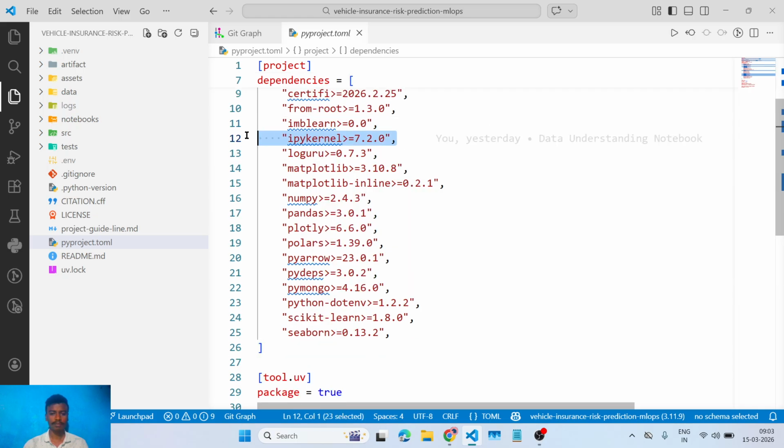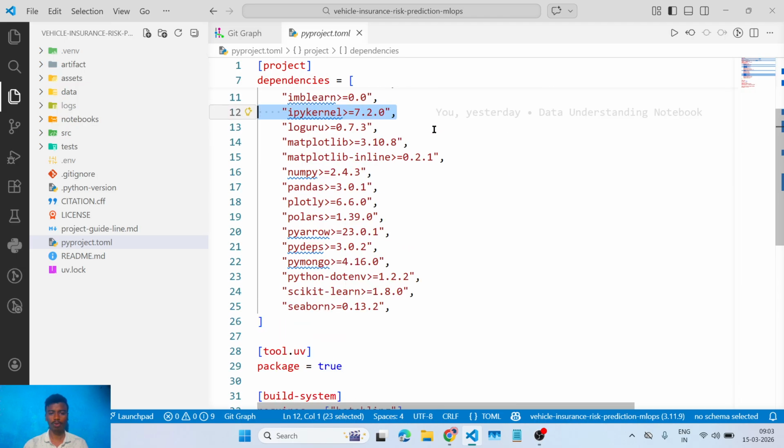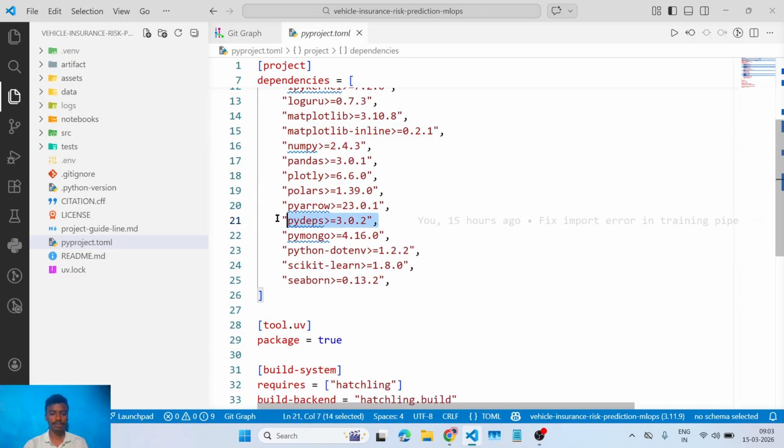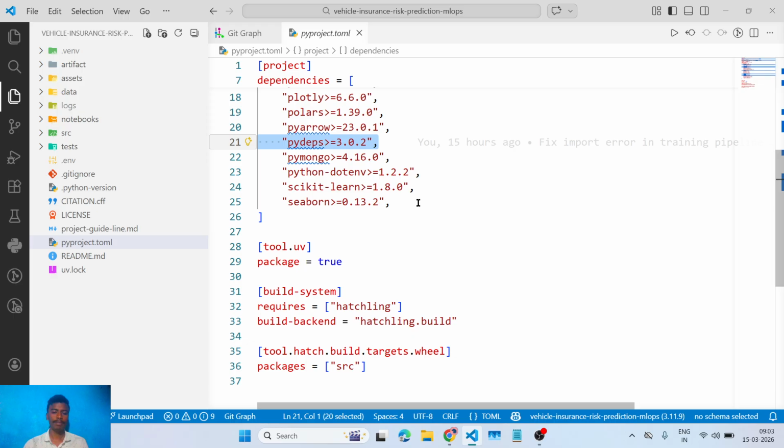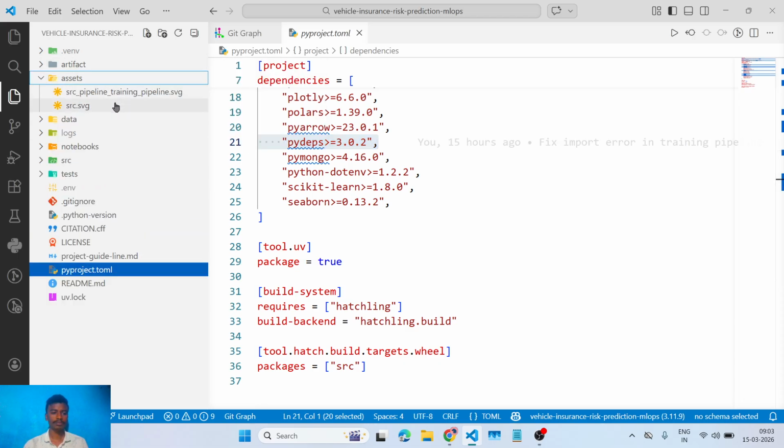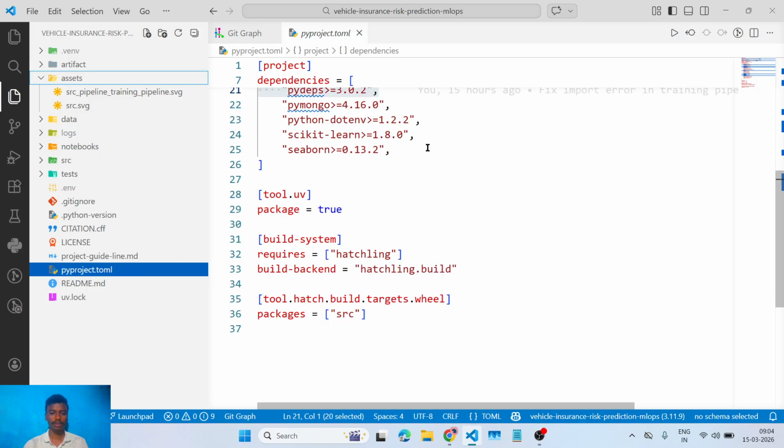After that, for notebook helpers and logging, I use Loguru, because it is simple. Then Matplotlib, NumPy, Pandas, Plotly, all of these are dependencies used during the error time, and at that time we create some pipeline. I will show you later.